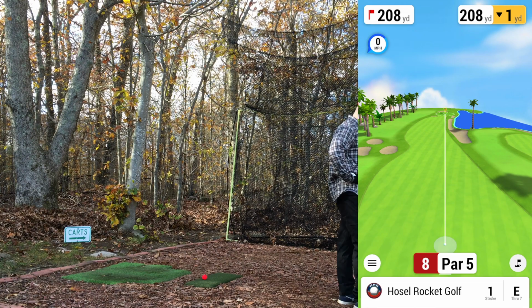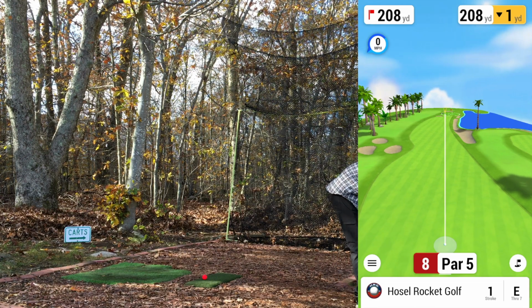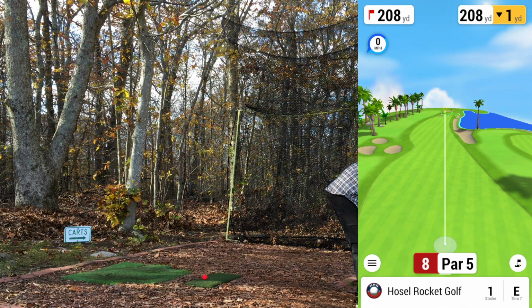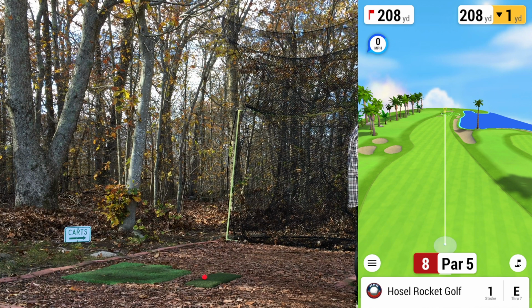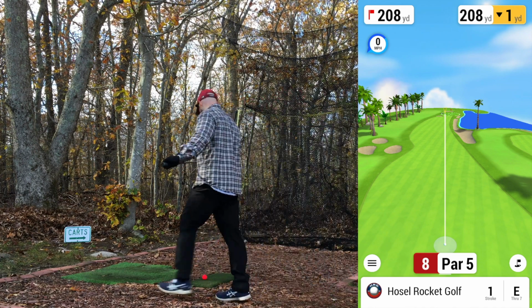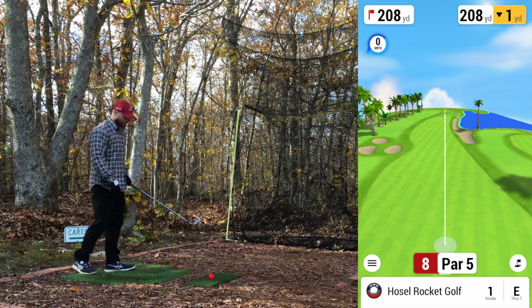208 left, down 1. So we're going to aim left side of this green and give ourselves room. Generally speaking, the longer irons are tougher for me to close the club face on and get them working from right to left, so this will probably fade. Hopefully I don't lose it super far right. The question is, what am I going to hit? I think 5-iron is probably a good club for this. We'll see.